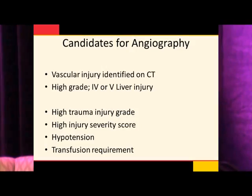When we talk about the patients that we do angioembolization on, there are two groups: those who are stable with a high-grade injury seen at CT, or patients that bleed through their operation. If they have a high-grade lesion — grade 4 or grade 5 injury — with multiple lacerations and typically a contrast blush, those are patients we will take to angiography. Patients with high injury scores, hypertension, and transfusion requirements are some of the things our surgeons use to determine whether grade 3 patients need to come to angiography.